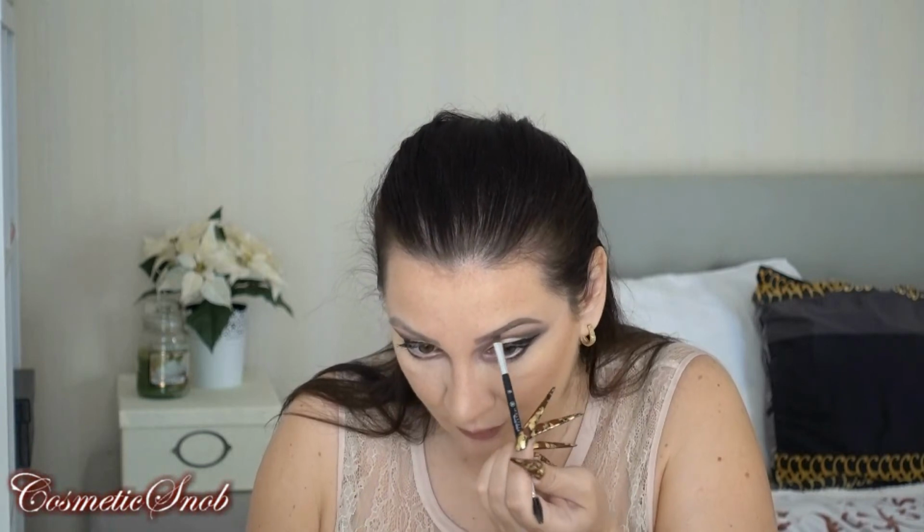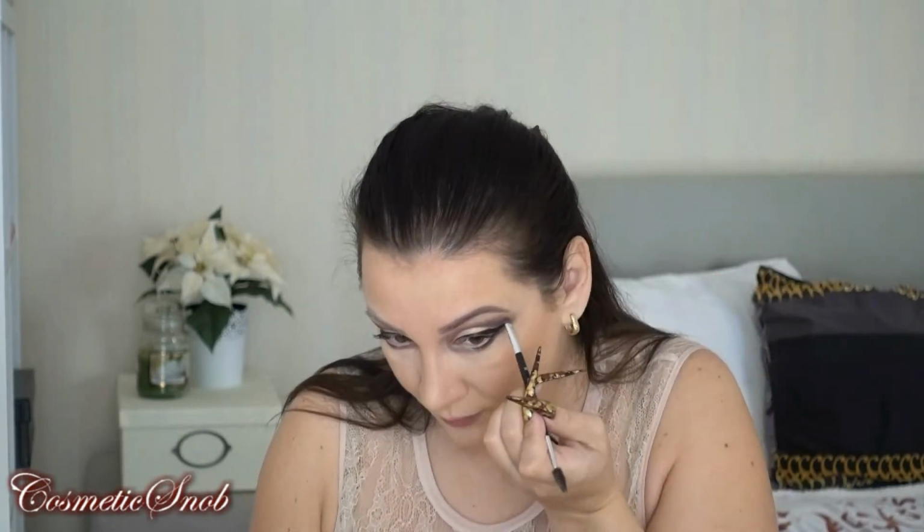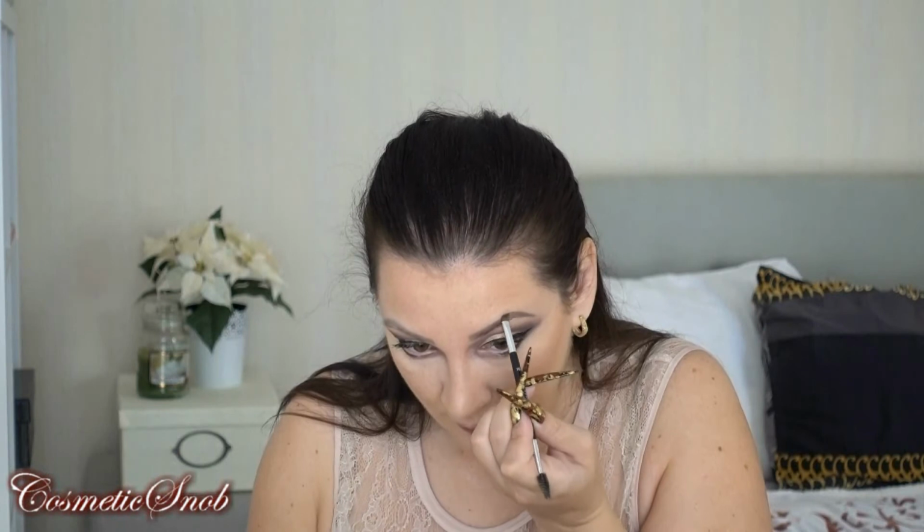Now onto the brows with the Anastasia Dipbrow in dark brown. I am just enhancing the brow line I already have on my eyes because my eyebrows are tattooed. It's called microblading, but when I wear makeup I want a bit more intensity, and yeah, this is the technique that I use. You've seen me without makeup like that. My eyebrows are defined. My natural eyebrows are almost gone, so I really needed to find a way to make my eyes pop, and this is it.